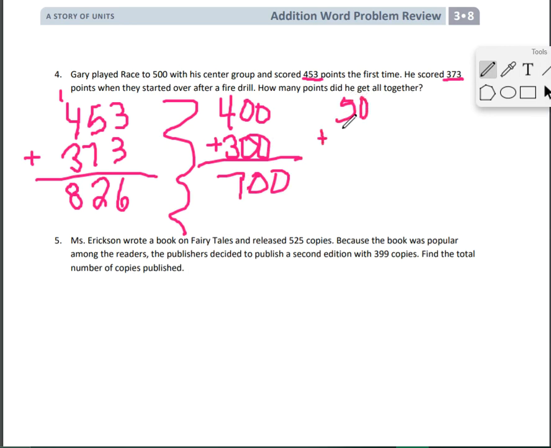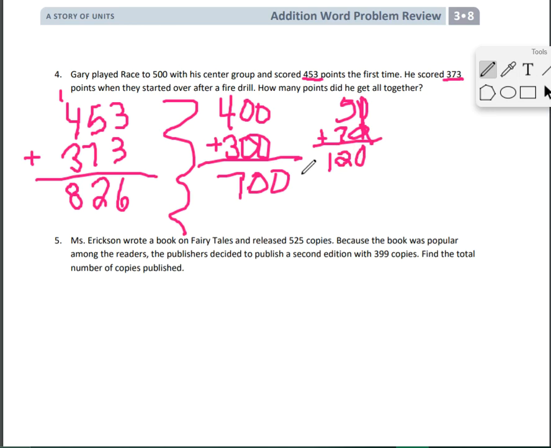If you're ever having trouble with these numbers, poofing the 0 doesn't just work for multiplication. It also works for addition. So here's my 0. These guys are now gone. 5 and 7 is 12. That's all you had to do there.